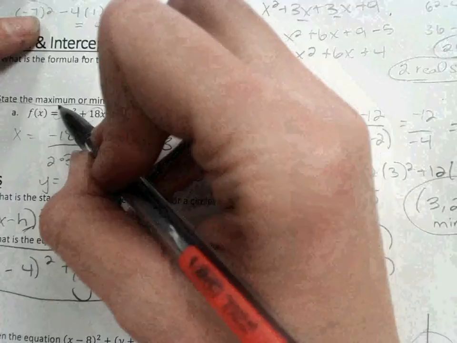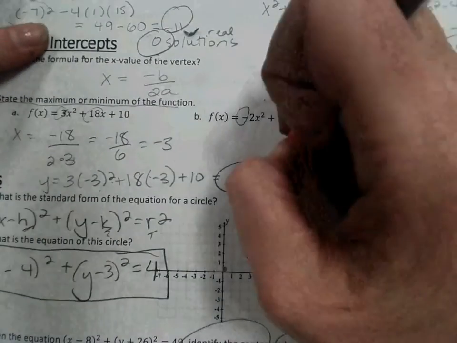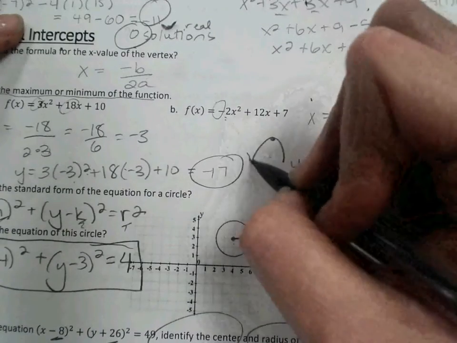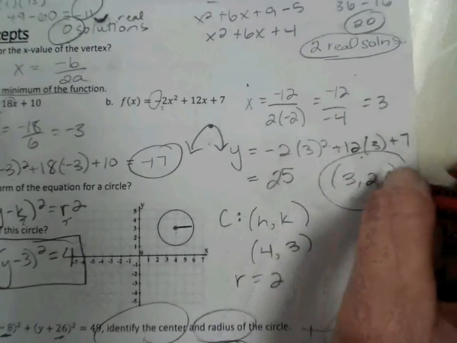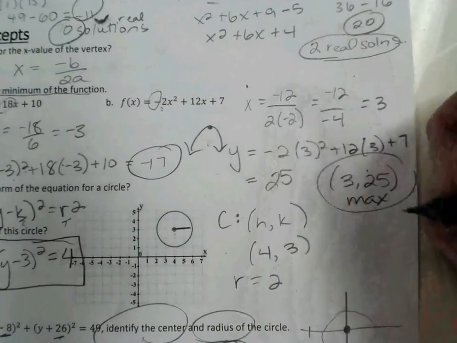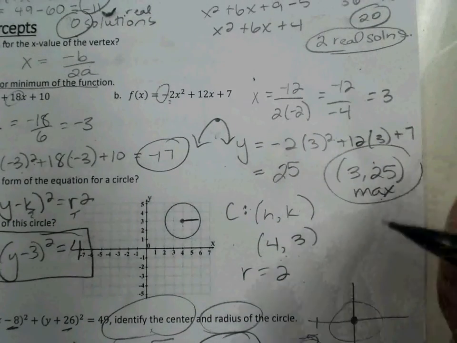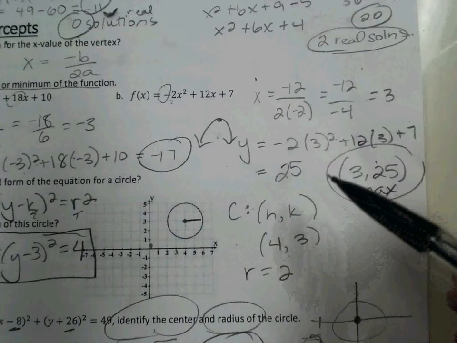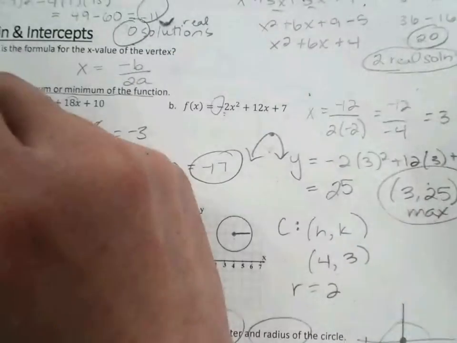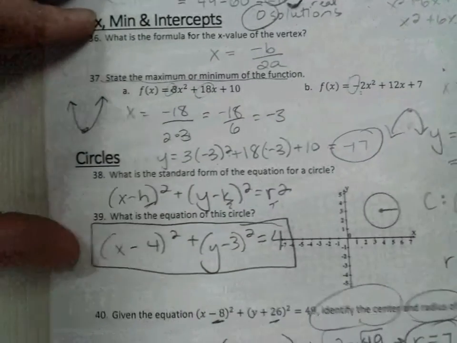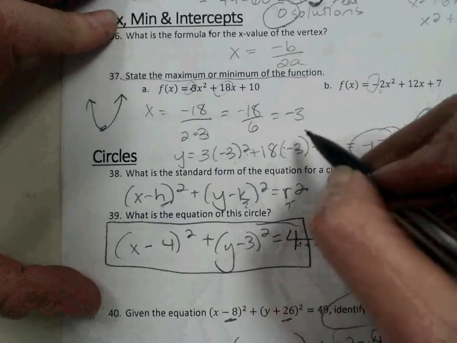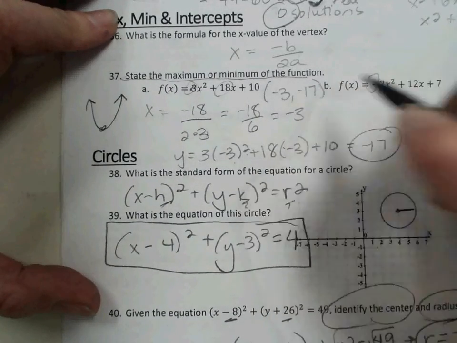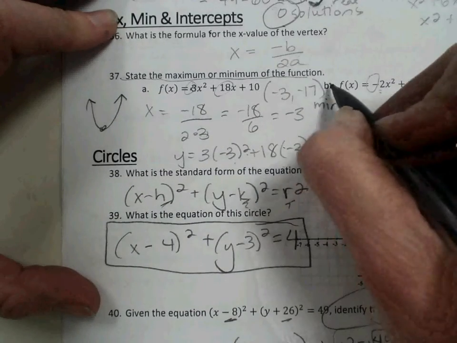Over here, finish it off. It's opening, sorry, wrong. There's a negative here, it opens down. Oh, my bad. So it was right. Just to mess with you a little bit. You have to read that. Maximum. And then this one opens up. And so the ordered pair -3, -17 is a minimum.